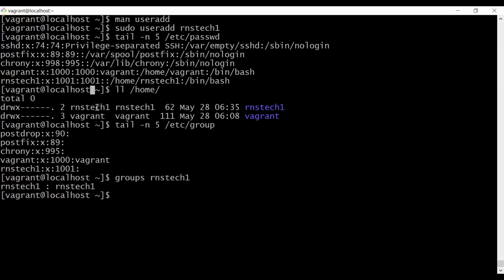So that's about understanding the default properties whenever we create a user, and that user information has been updated. But has a password been assigned for this user? Have we assigned a password for this user? Okay, let me check it. That's in /etc/shadow also.